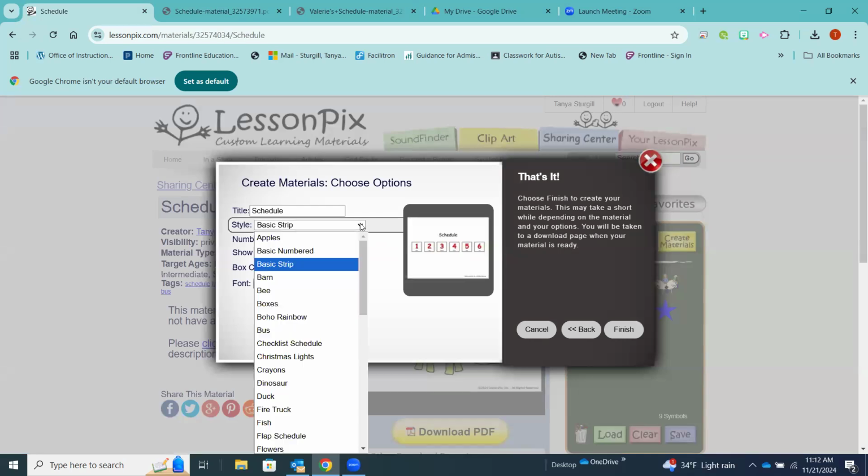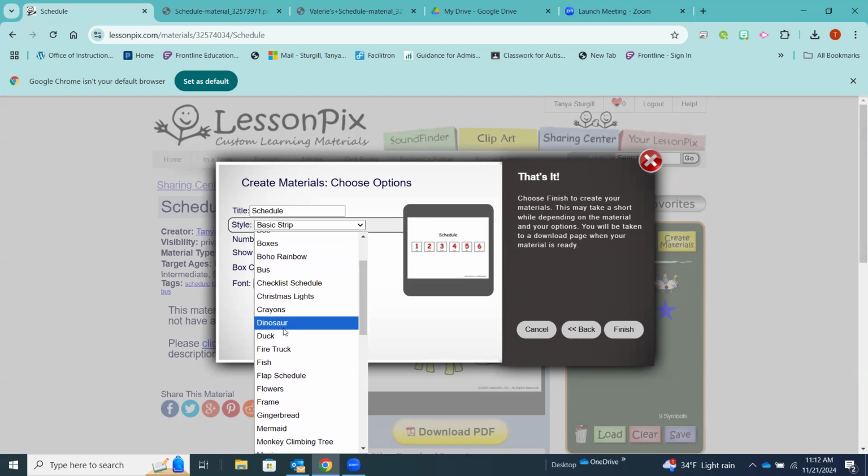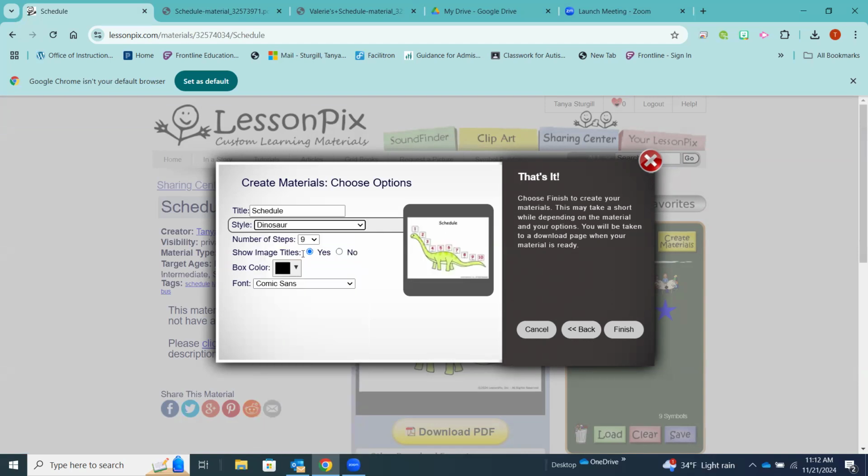So let's just do a dinosaur. Okay, I'm going to change my number of steps to 5 steps. That means because I've got 9 items on this schedule, it's going to split it 5 and 4. So then I'll hit finish.